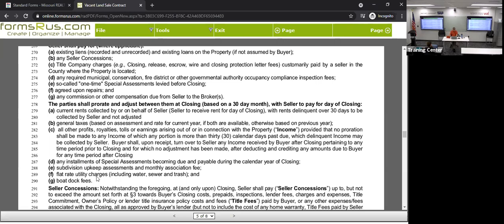Same thing, if we've got a dock fee or any utility charges. So there are some other things that are split 50-50 on the land that aren't in the residential contract, but it's still the same thing. Whatever duties we will essentially share throughout the year, we're going to split based on the time of the year that we close on the property.